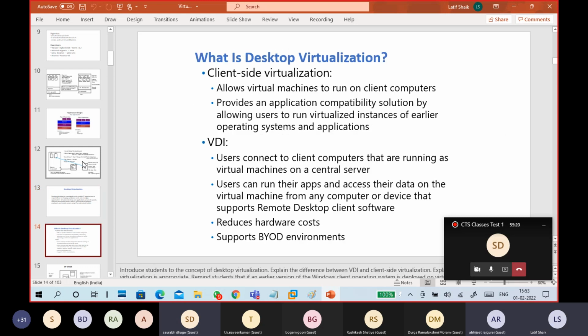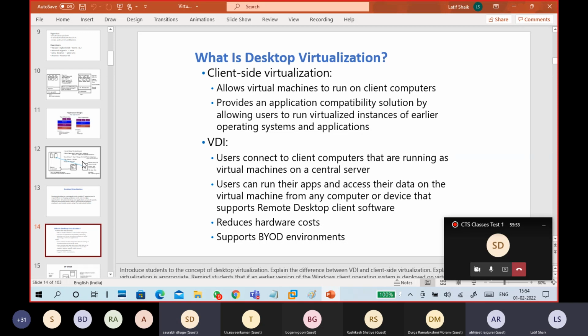No one understands, right? So that's why I went to the second one. See, this is the Microsoft one, the second one is the VMware one. So client side virtualization, VDI infrastructure, guys. Whenever it is desktop virtualization, there's a lot of mixing of things in the desktop actually. To make it easier, let's go through desktop virtualization from the starting. So first read it. What is client side virtualization?